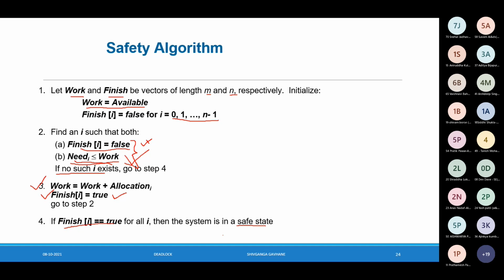But if you are requesting for more amount than whatever is available in your account, in that case, your request has to be denied. So same logic is used by operating system while allocating the resources. अगर operating system के पास resources available है, मतलब प्रोसेस का नीड कंप्लीट करने के जितने रिसोर्सेस ऑपरेटिंग सिस्टम के पास है, then only operating system will be serving that request. Otherwise it will be denying, saying that system will be entering in an unsafe state. This request cannot be served. Got it?